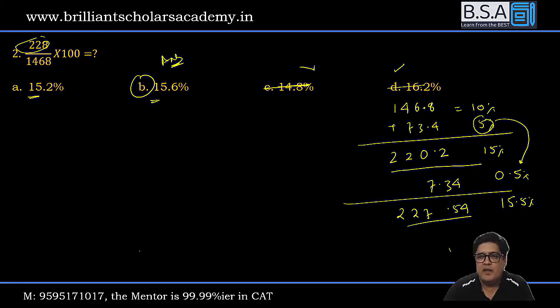Without a calculator, how did we approach? Two answer options are 15 point something. One option is below 15, one option is above. You calculate 15%. How do you calculate 15%? 10% and half. 15%. Now I had to think, should I go for 16? Should I go for middle? I felt 15.5 percentage is the middle of the two. One is slightly above, one is slightly below. मेरे को slightly क्या चाहिए अभी? I need above this. I need 228.